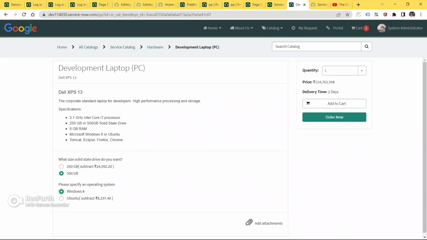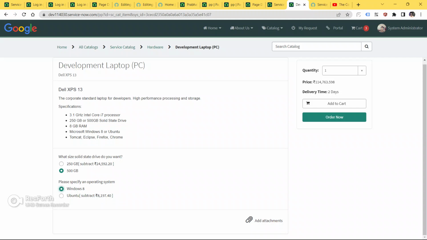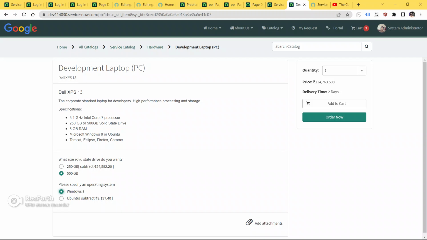3.0 GHz Intel Core i7 processor, 250 GB or 500 GB solid state drive, 8 GB RAM, Microsoft Windows 8 or Ubuntu, Tomcat, Eclipse, Firefox or Chrome. This is the catalog item, and from here you can increase the quantity, like 1, 2, 3, 4, 5, up to 10.